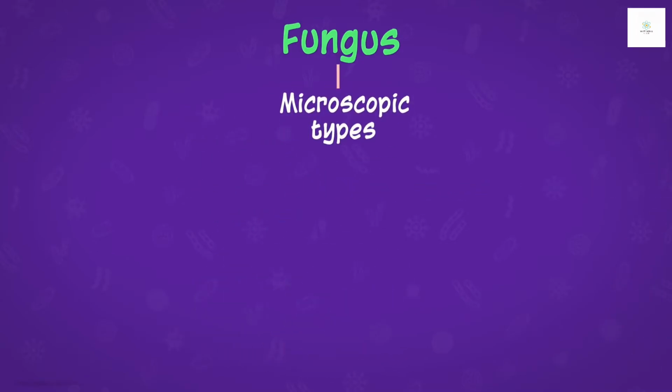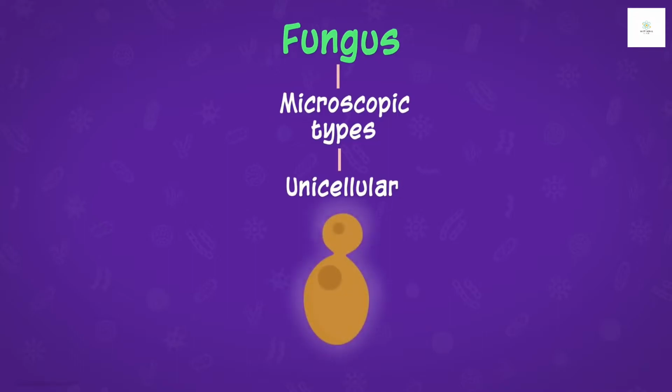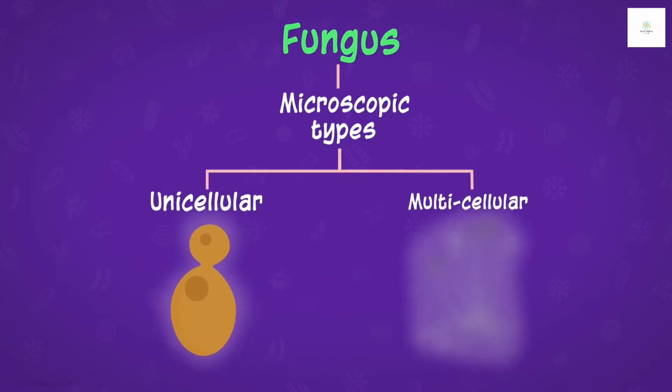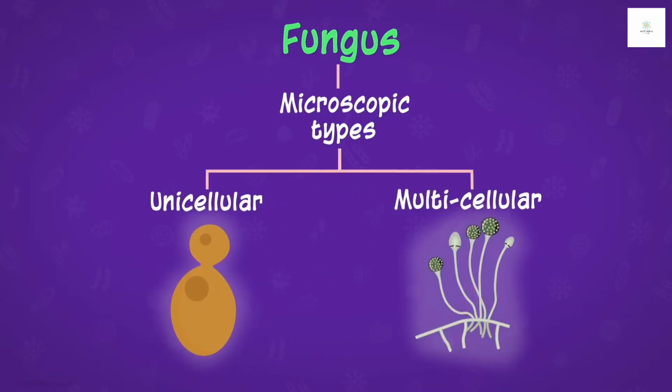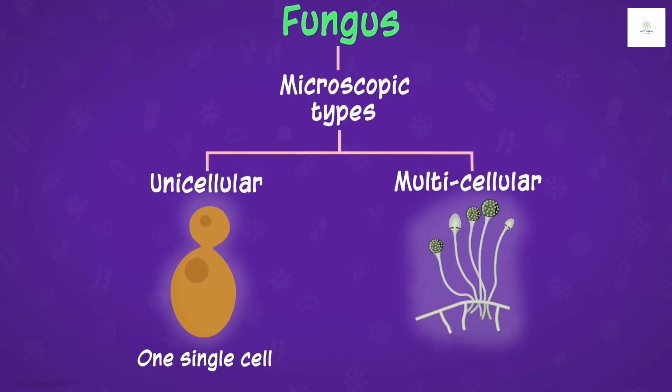These being too small, what do you think will be their structure? Do you think they will always be unicellular? Well, not all. Only a few types like yeast are unicellular, whereas others, in spite of being microscopic, are multicellular in nature. The unicellular forms exist as one single cell which performs all the activities efficiently. On the other hand, the multicellular ones have bodies comprising of many cells that coordinate to bring about smooth processes.